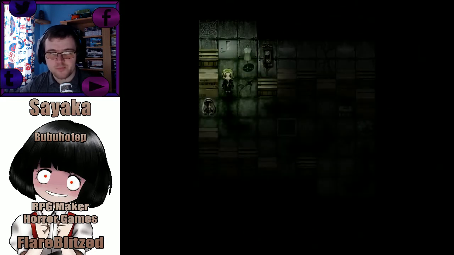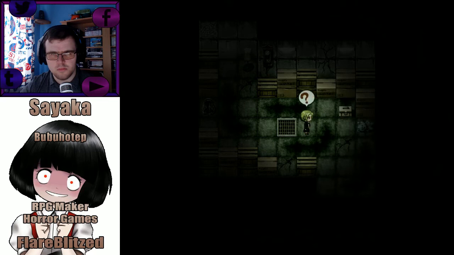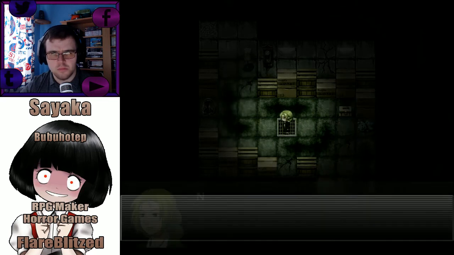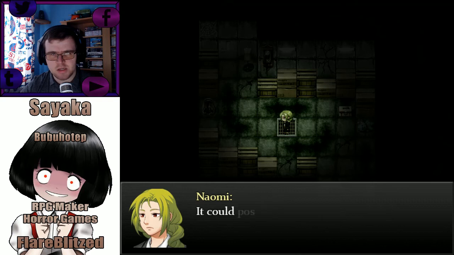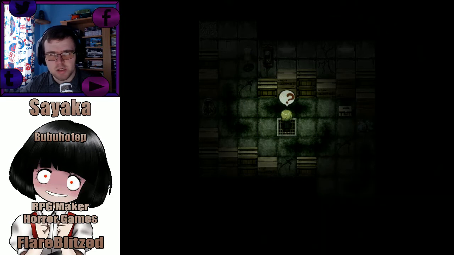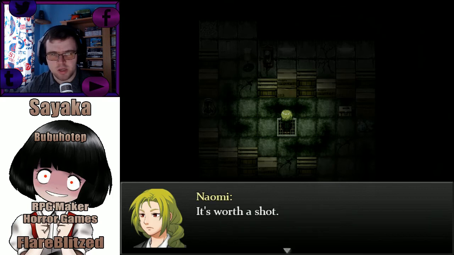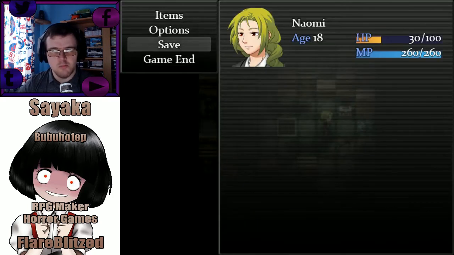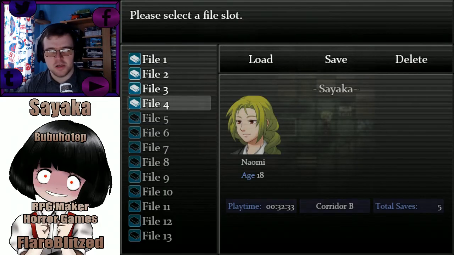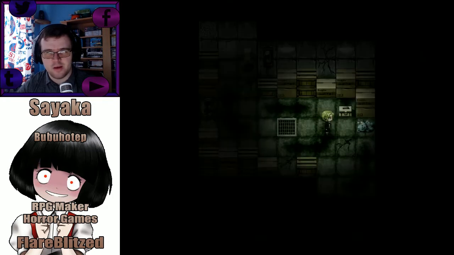That's fine. Wait. I wonder where this could lead to. It could possibly be my only way out of here. I'm going to need a crowbar or something to help lift this grate. Great for us. There's a locker back there. Maybe inside it has a crowbar or something I could use. It's worth a shot. Okay, so let's take our last ibuprofen.